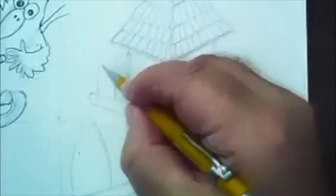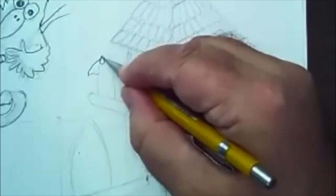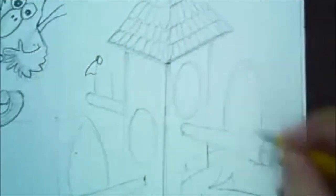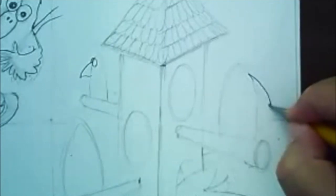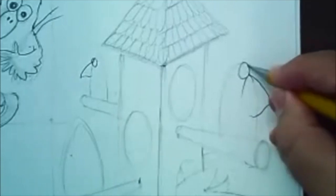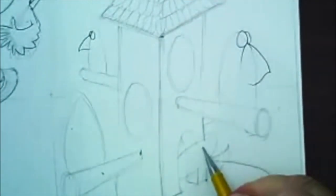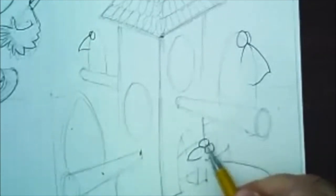All right, so this bird's beak is going to be over here. There's his eyes. And this guy, I'm going to put his beak right here. There's his beak. And then here's his eyes. I'm going to go through and do the eyes first. This guy's beak is going to be looking right at you. So here's his eyes looking. He's going to be looking right at you. Isn't that funny? I put all the eyes first.